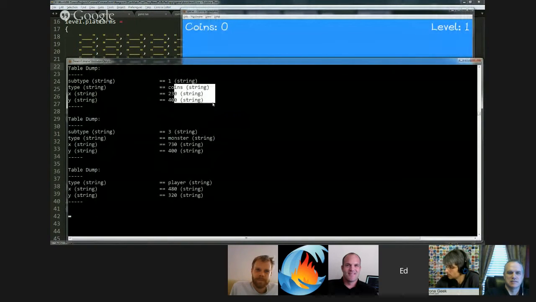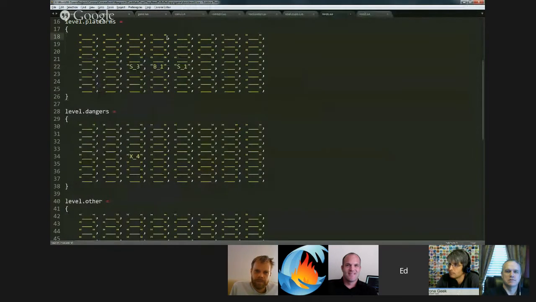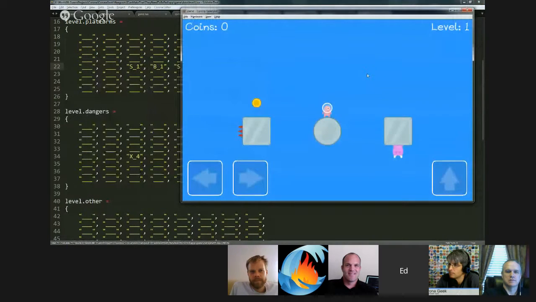Just for people watching, if you select the console, here's a good one. You're editing and you do something silly like this and you try to reload, Windows says, can't do it. Selecting the console locks the simulator. So if you get into this thing where you're trying to reload your level and nothing happens, then it might be a little bit of that.